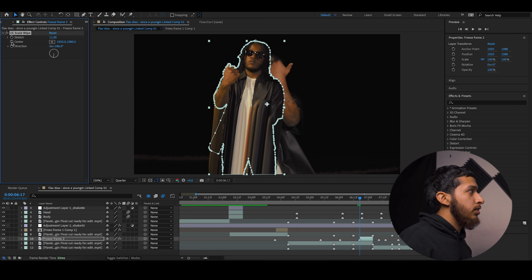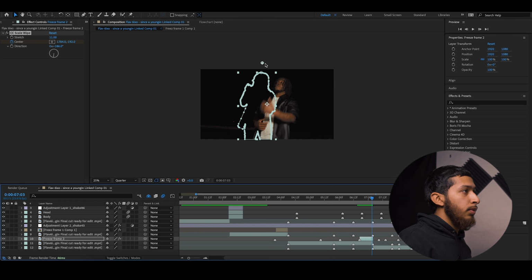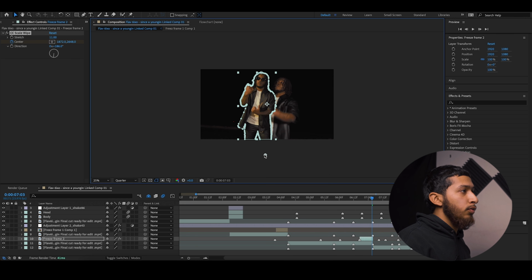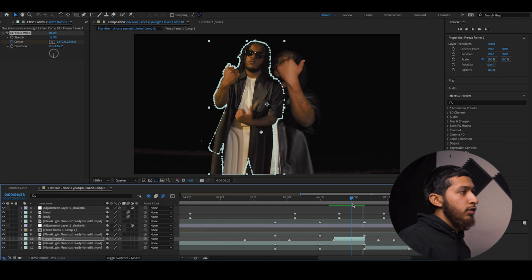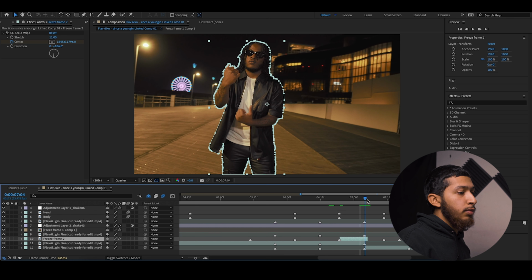And then I'm gonna come keyframe my center, and then here I'm gonna just grab my anchor point and I'm gonna drag it all the way up. And then I'm gonna come over to the end of my effect, and here I'm gonna just grab my anchor point again, and then I'm gonna just drag it all the way down. And then now you see we have an effect that looks something like this. And since the edge right there, I'm gonna actually just clip this right here, drag this to the end of my effect. I like it to overlap into the first frame.